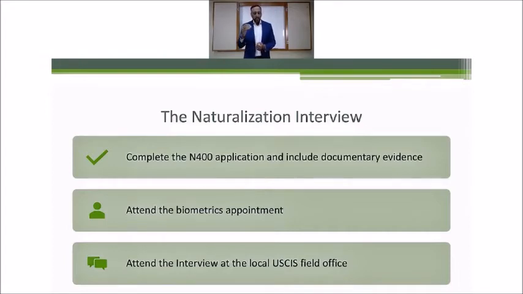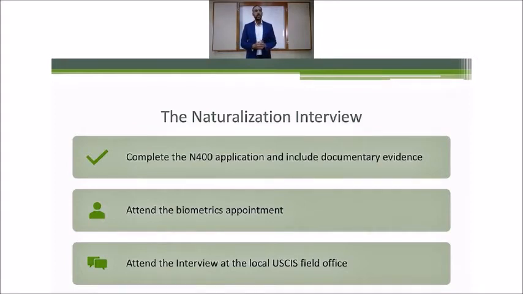And then it's all the questions on the N-400 that will be asked, such as your parents' legal immigration status and all the trips that you've taken out of the United States in the last 5 years.